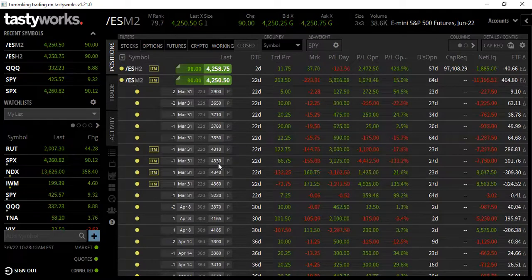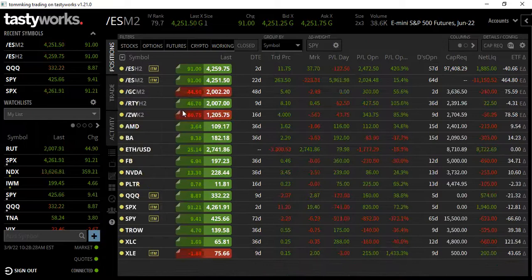So we continue to put on 2 a week, every Monday, every Thursday. We're adding one to it. And then the rest of these trades are all the 2-2-1 trades. And you can see as a whole, the whole group is up. It's sitting nicely where we want to be.